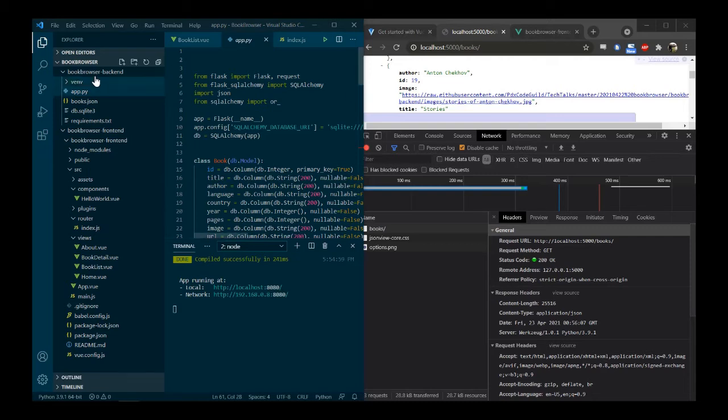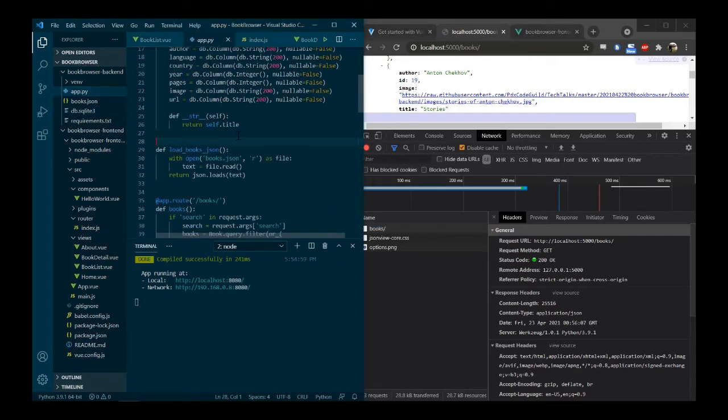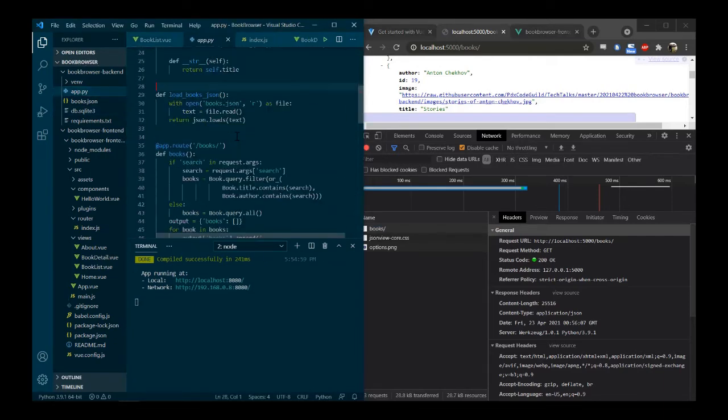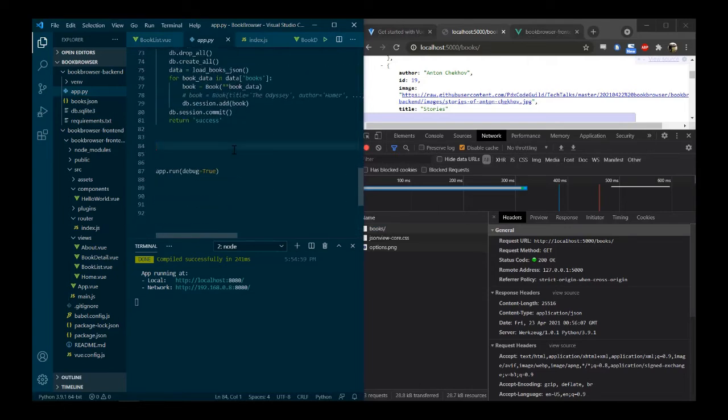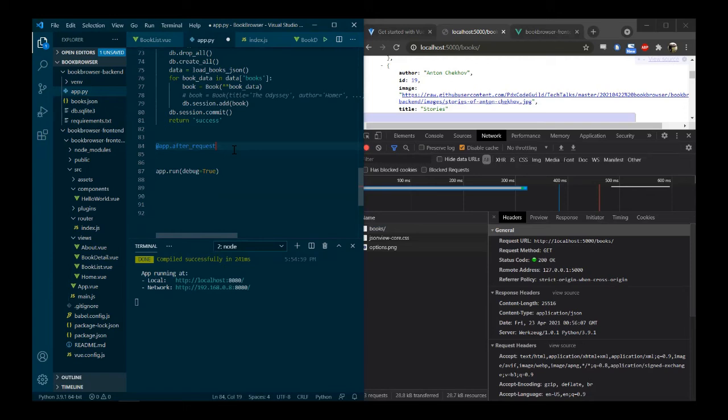I found a lot of different approaches for actually handling this, and all of them were horrible. But I did manage to find one that worked pretty well. It's just funny on Stack Overflow how everybody tries to get you to install another library. They're like, oh yeah, this is an easy one. Just install this library and call this function. Like, I don't want to install a library for every little problem I encounter.